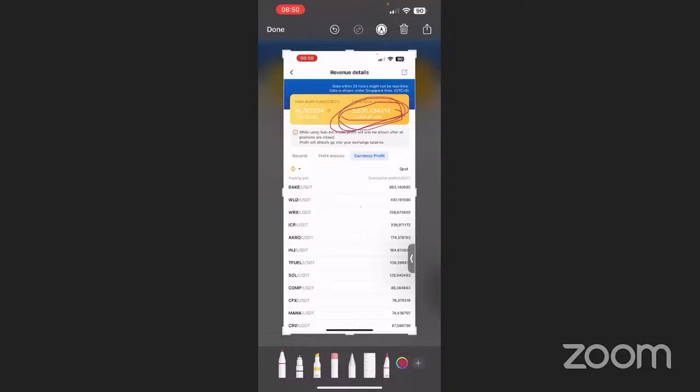So my profit is added to my exchange wallet. It doesn't come to my Royalq. This Royalq actually gives us a display so that we know, oh, today I made $32. Today I made $50, and you are tracking it. But when you go to your exchange, the money actually lies there.